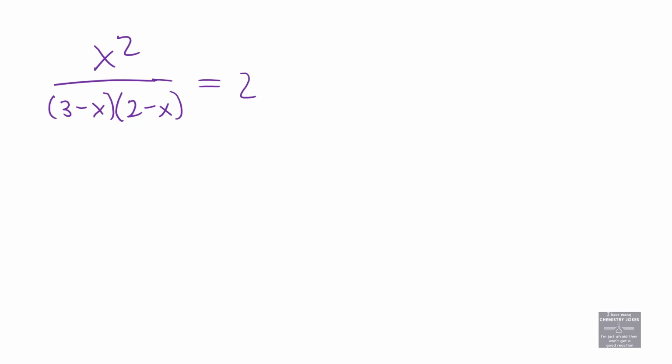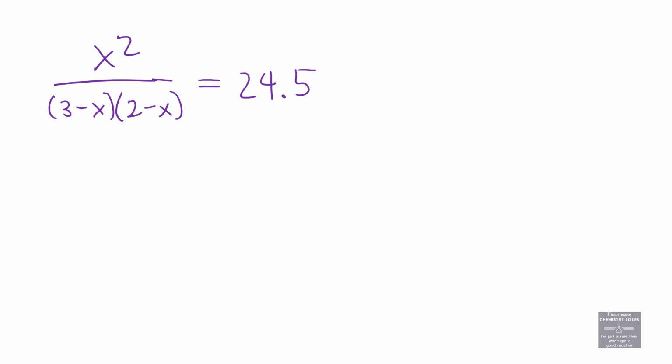I won't always walk through all the math details, but we're going to walk through the math details of this one. The last RICE table where I had to solve for x, I had numerator squared over denominator squared, and so I could solve the whole thing by taking the square root first. That's not the case here. My 3 minus x and 2 minus x, you can't square root that thing.